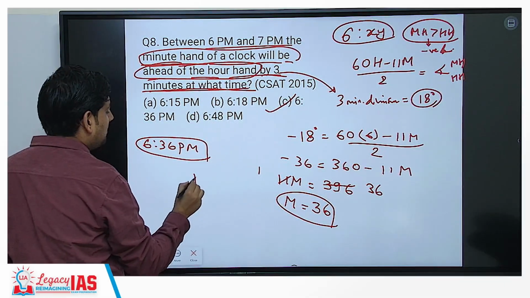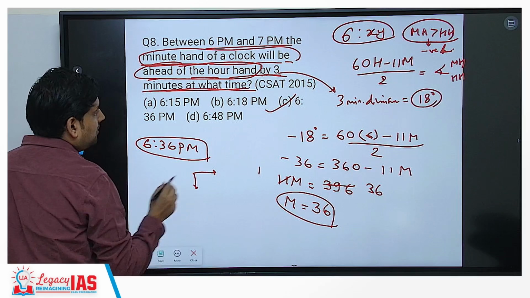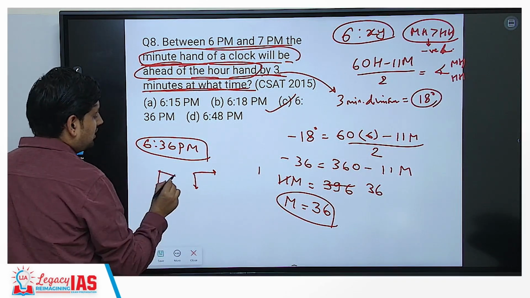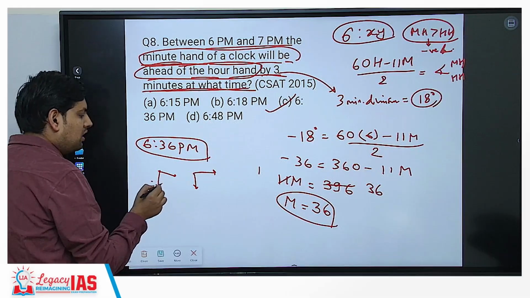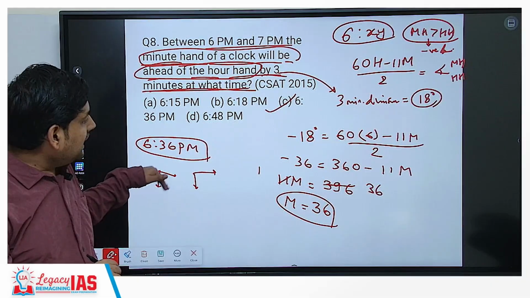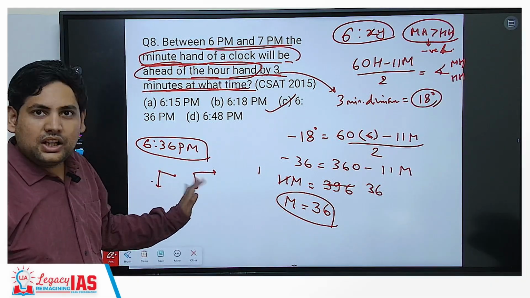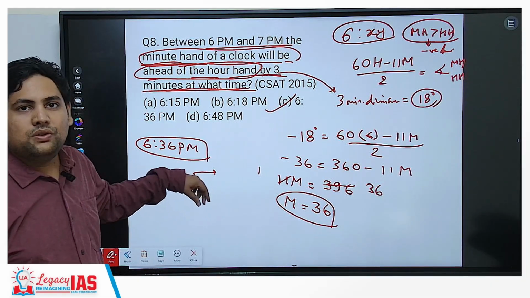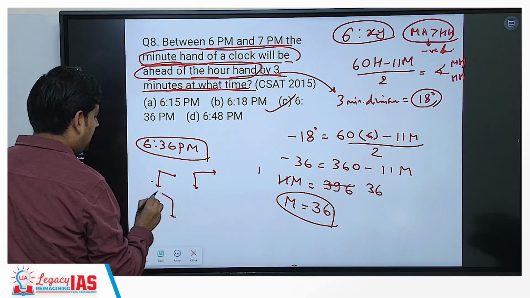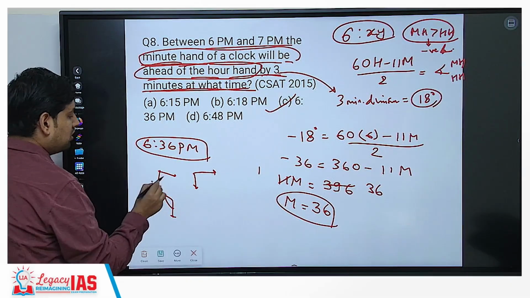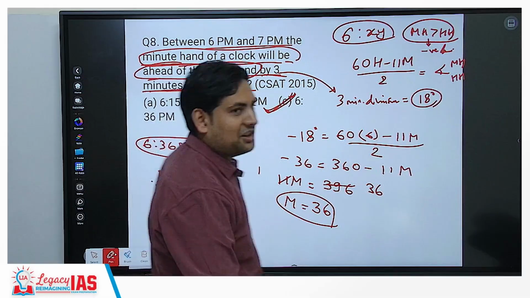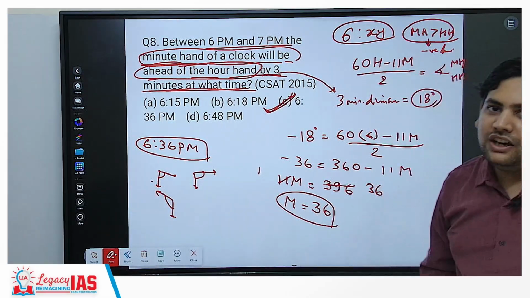Now, you could have done this directly also, just by looking at what time is given to you. 6:15 will look something like this. Similarly, 6:18 will look something just like this. So, these are all absolutely much more than 18 degrees. In fact, they are all more than 30 degrees. 30 degrees is the difference between 5 and 6 and like this. Similarly, you have 6:48. So, this also is a huge angle. Only possibility that seems true is 6:36. So, you could have done directly also.